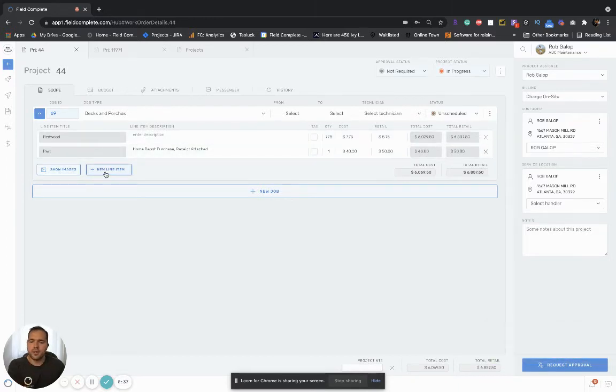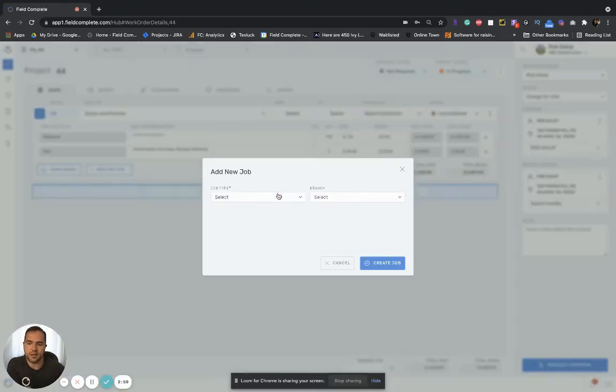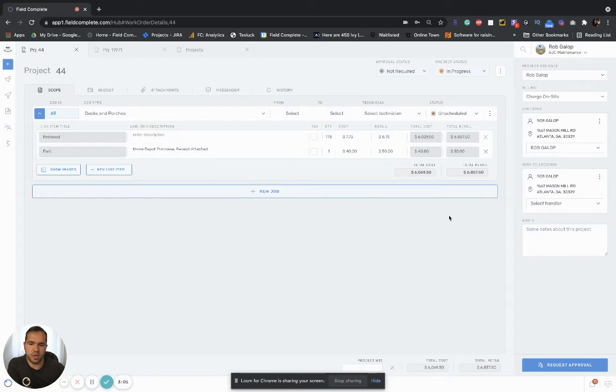From here, basically you can also add more jobs to scope if that's needed. If you're gonna basically sub a portion of this work out to another contractor, or maybe you need a few technicians, like maybe there needs to be demo labor going out, then the actual work performed, maybe like you need a cleanup crew after. So all of that is handled through here. You can add more jobs to this job.